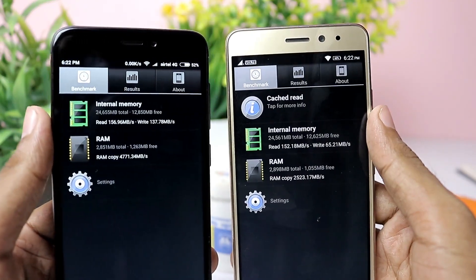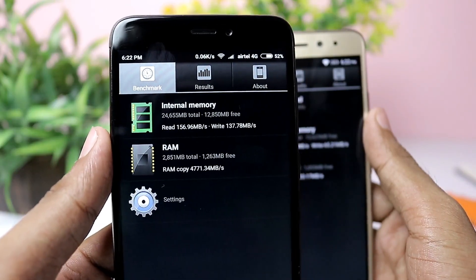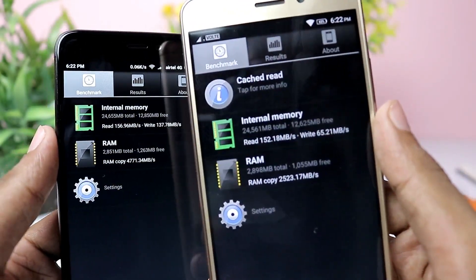Now for disk speed — a new feature I've added to my comparisons. The Redmi 4 has better internal specs: RAM speed is definitely better than the K6 Power, and the internal ROM speed of the 32GB storage is also better. So in specifications, the Redmi 4 wins. However, in real-world performance — as shown in the speed test where RAM management matters — the Vibe UI changed everything. The K6 Power was the winner. So in real life, despite specs, the K6 Power wins in RAM performance.